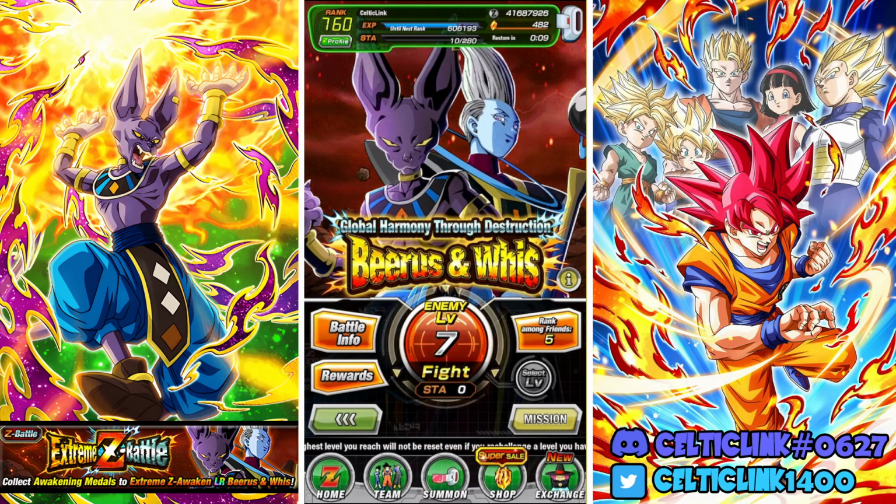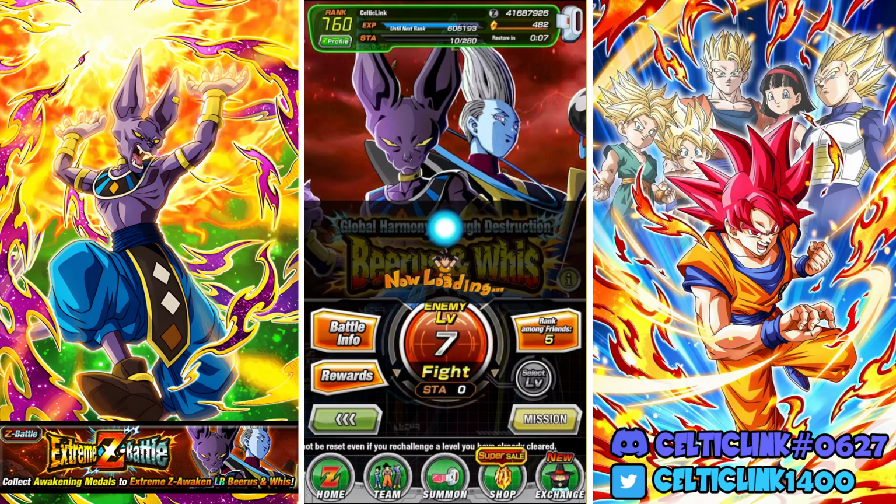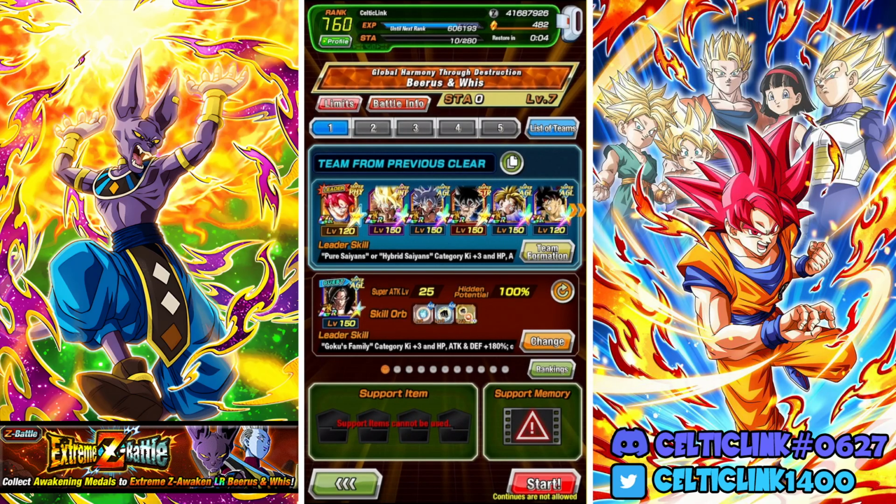Alrighty, we are back on stage 7. This is where the rubber sort of hits the road, right? If you can clear this stage, you can probably clear any of the previous stages, or the forthcoming stages, right? So the team we're going to use here, if you happen to have pulled the God Goku, and you don't have an LR Int God Goku of your own, you can run this setup, right? Because it is pure or hybrid Saiyans, the leader skill for both of them, this actually kind of works. And a few of the characters are on the God Goku's 200% skill, so we do have mostly LRs.